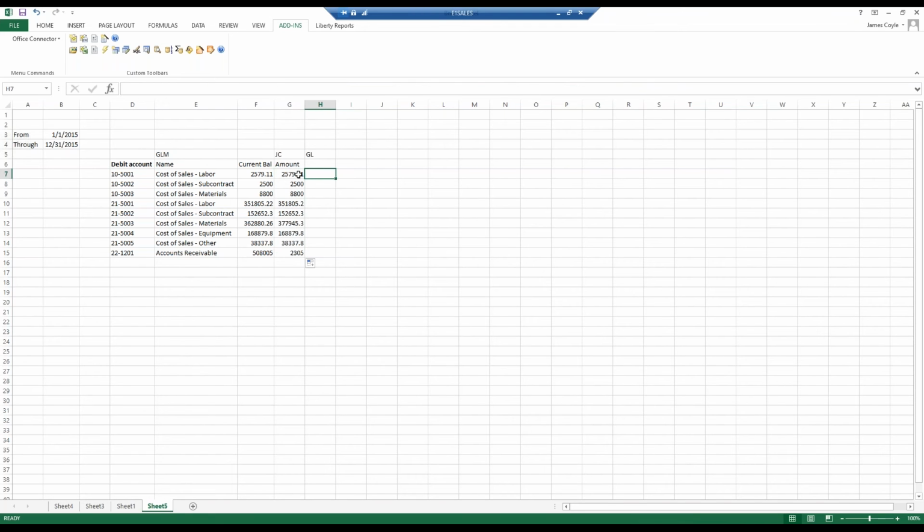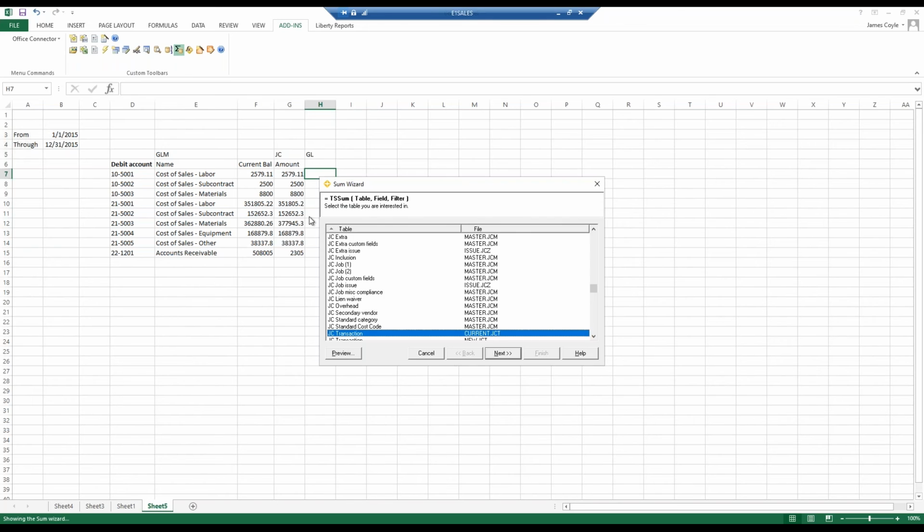Now next to it, I want GL. I'm pulling data from all sorts of tables. Whatever table you need, just do it. When it comes to Sage 300 Construction Real Estate, this technology uses Sage's ODBC driver, Open Database Connectivity driver, that was created by then Timberline, which became Sage 300 Construction Real Estate.